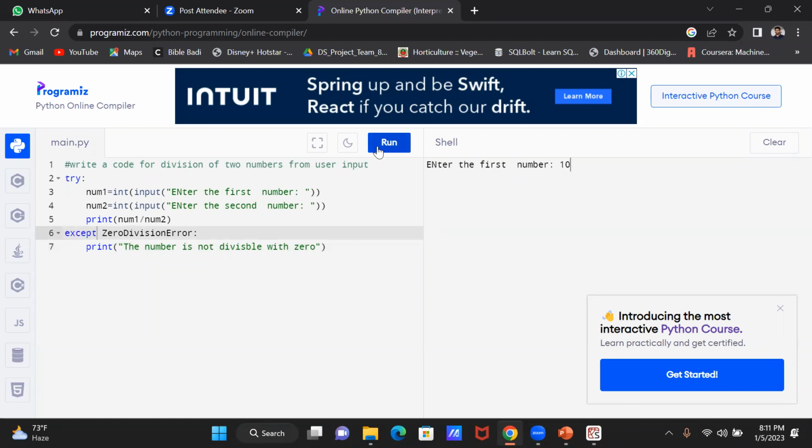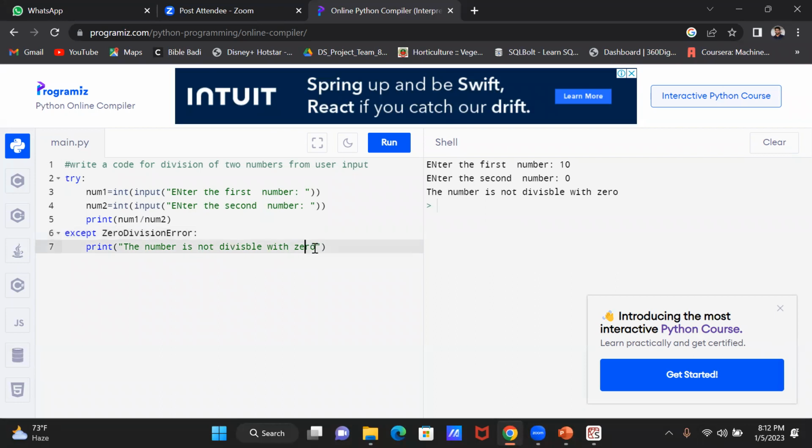Number 1, 10. Okay, nice. 2, nice. 5.0. Good. Now 10, 0. What's it printing? In the previous example, it threw some error, 0 division error. Now we are catching that division error and showing that the number is not divisible by 0.